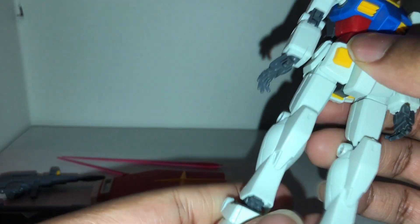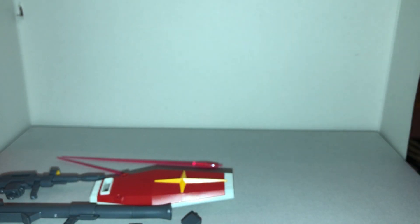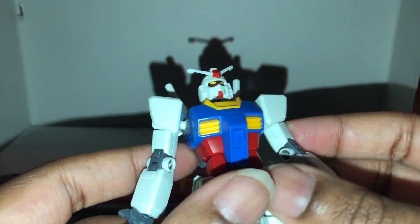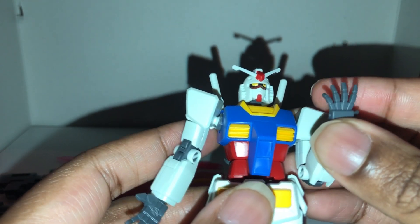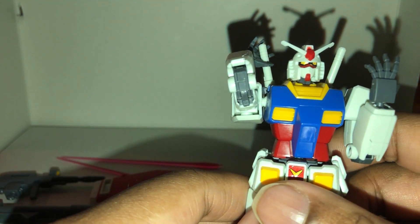Especially for high grade, you know. I popped off the hand — give me a second — and just put that back in there. You can get some pretty interesting looking poses out of this thing. I haven't done much posing yet — that's what I'll do next, a segment of posing. Look at that, that is a nice bend. You should be able to get the hand all the way up here to grab and pull out the beam saber. Okay, that's a cool thing we can do — we're already finding good poses.